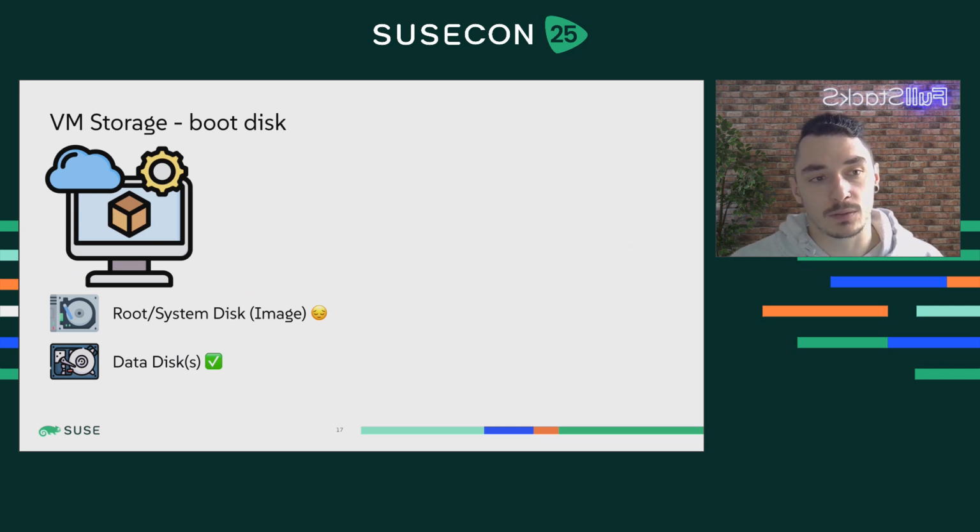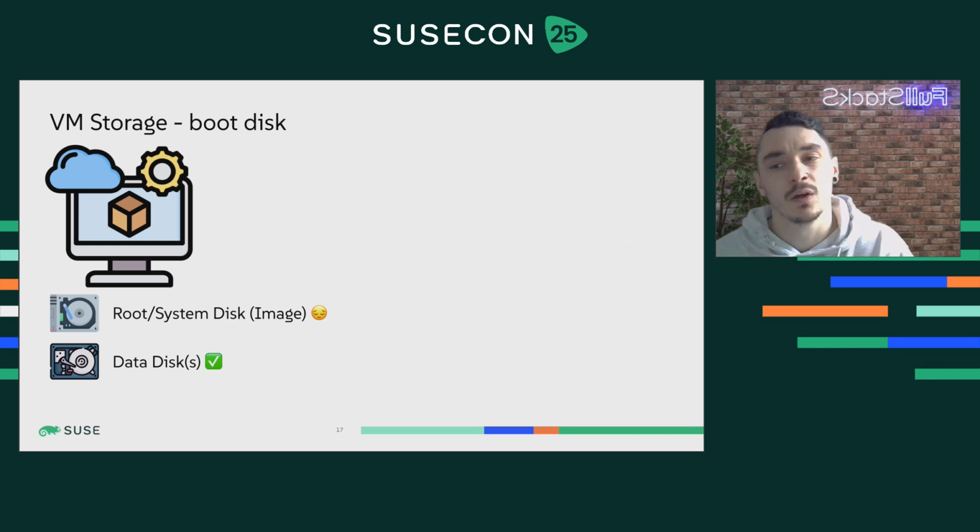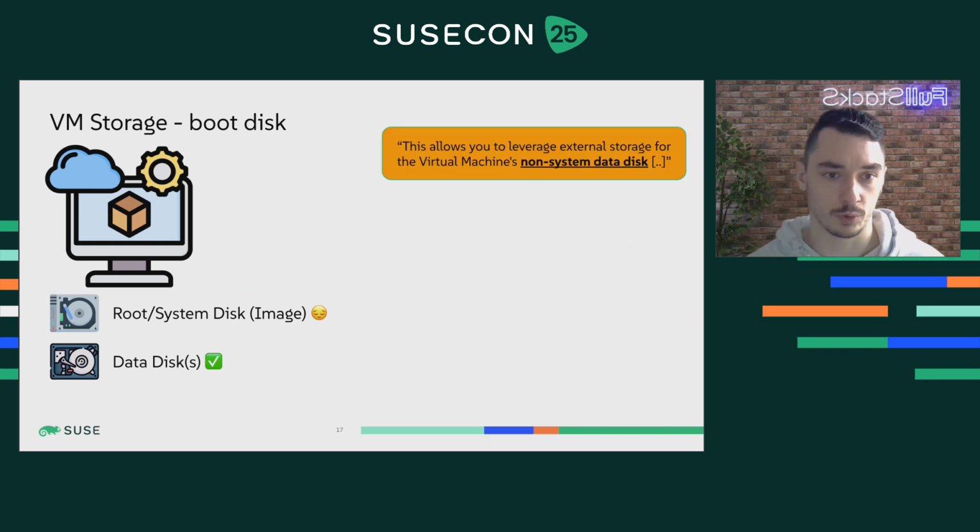There's one thing we need to talk about before we're actually going to configure that. And this is one downside that this implementation actually still has. And that is that a virtual machine might usually have one to many disks, at least one root or system disk where the operating system is coming from, and multiple data disks. Now, you can use external storage for data disks, but you cannot use it for the root disk. So whichever way you go, as of now, as of the date of this recording, you will always need Longhorn for the system disks, for the root disks.